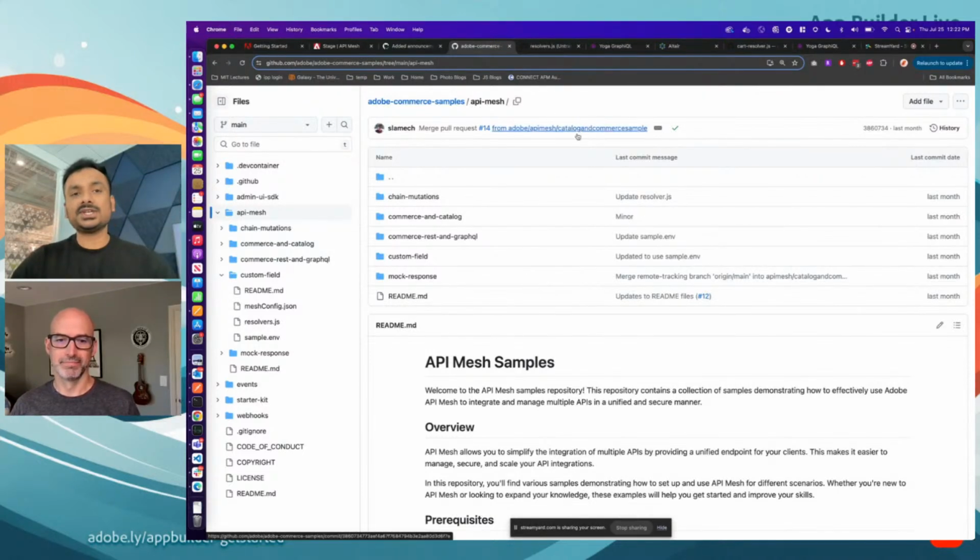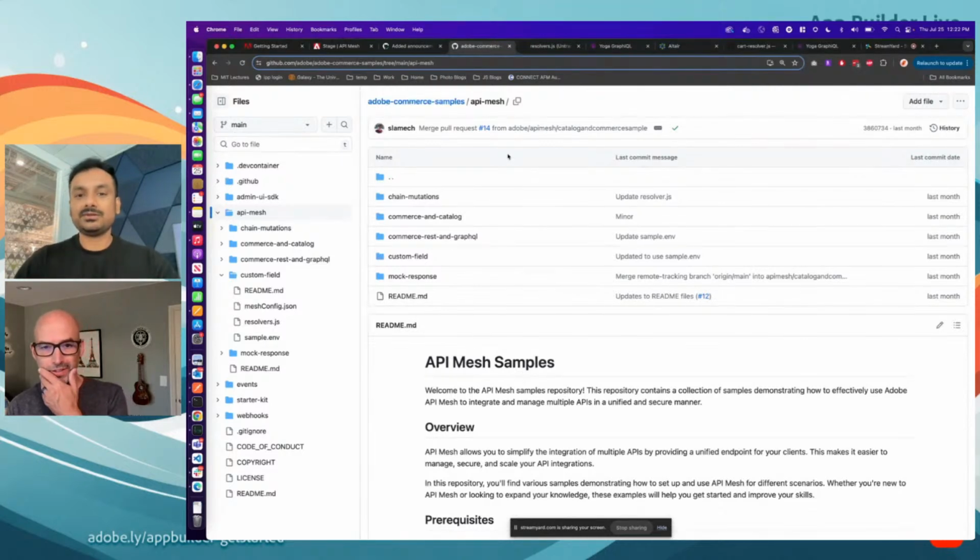And if you don't actually have access to App Builder today, you need to get access to it. Well, actually, let me jump in there. You should probably have access to it if you are a Commerce customer, because it's bundled with Commerce. So yeah, that's definitely the way to do that.